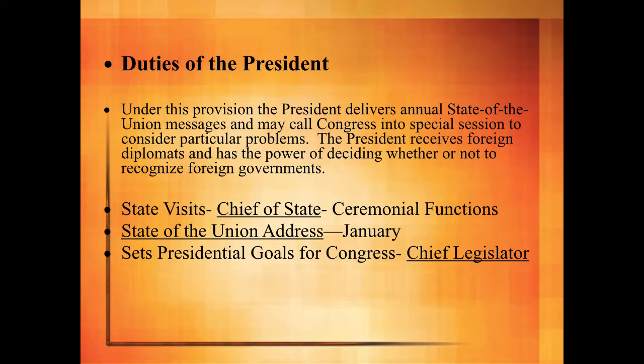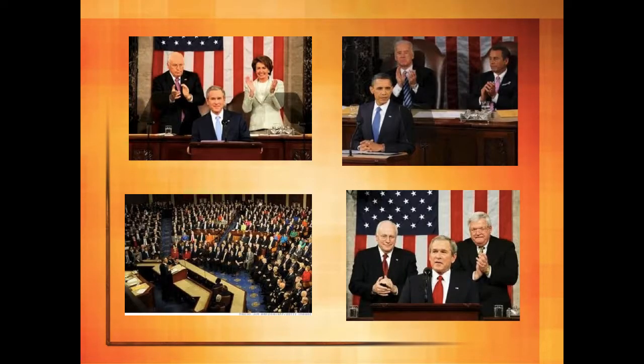So he's kind of the chief legislator because he has that big veto pen. And we already said that, right? But the president doesn't always get what he or she wants, but we'll see. So some different shots, right, from the State of the Union. I really like the State of the Union outside of the whole clapping thing. The clapping thing gets old. But it is a political symbol of support or disapproval of the president's ideas and policies and maybe even himself.